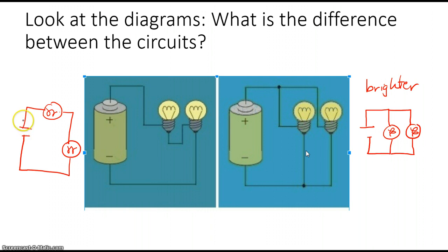If you think about the electrons moving through here, they then go through a resistor, so that energy that was electrical energy gets transformed to light and thermal energy. So now you have less flow of electrons, because those electrons were having their energy transferred to light and thermal energy, and then it goes through yet another resistor, so that at this point you have even less electrons flowing through, making these relatively dim.